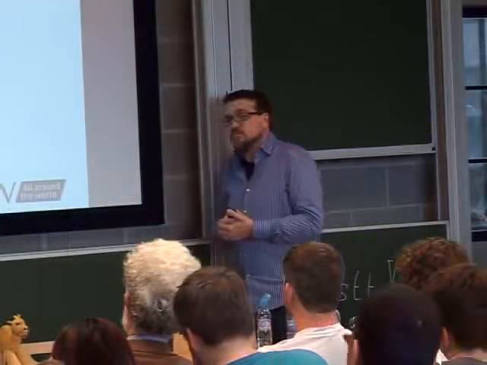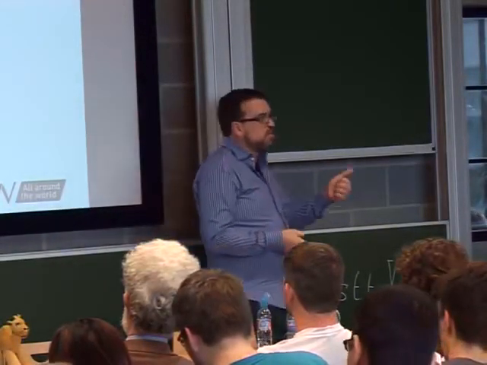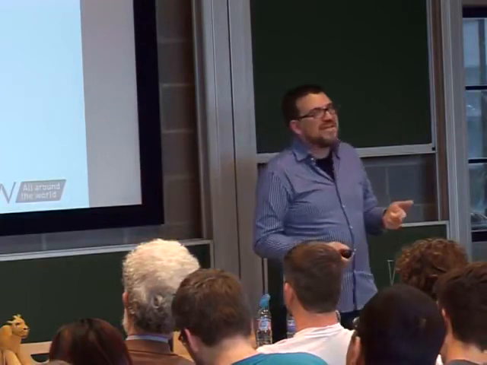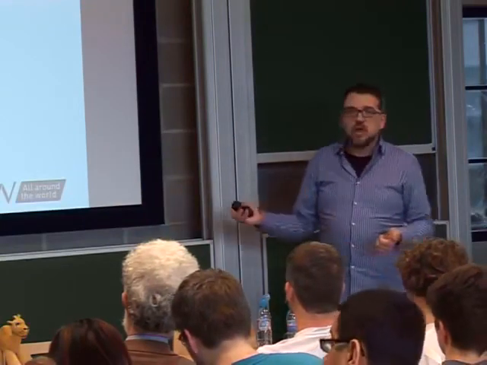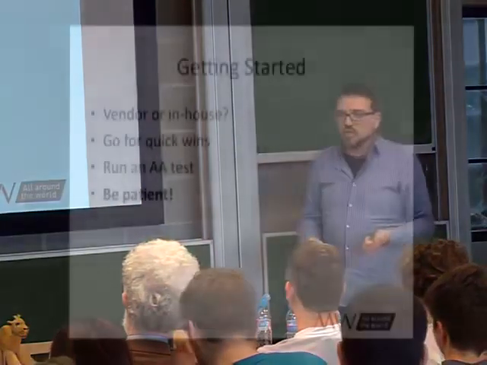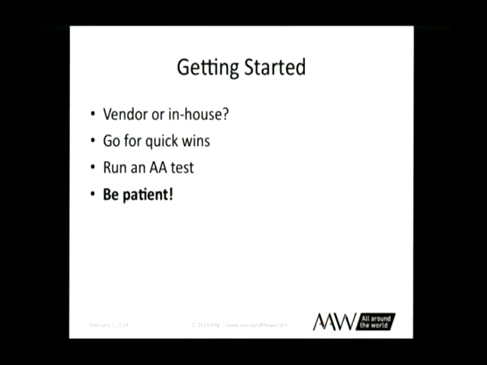So, getting started. How do you get started in A/B testing? There's one thing a lot of people wonder about. Do you want to go with a vendor solution, or do you want to go with an in-house solution? Up front, I would recommend most people go with a vendor solution: Visual Website Optimizer, Google, if they stop shifting around their products all the time, because they got rid of theirs and they've now baked that into their AdSense thing. There's Optimizely, there's a number of others.